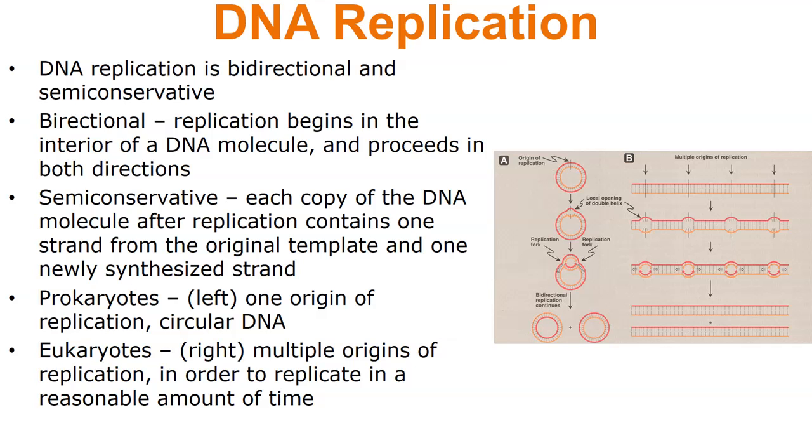each copy of the DNA molecule after a replication contains one of the original strands. So we have a DNA strand we're going to replicate, and we're going to separate it and copy it. When you're done, you end up with two DNA molecules. If you look at those two DNA molecules individually, each one will have an original strand from what we started with and a newly synthesized strand. Of course, there'll be the opposite in each one, but each one will contain a newly synthesized strand and one of the originals. That's what semi-conservative means.